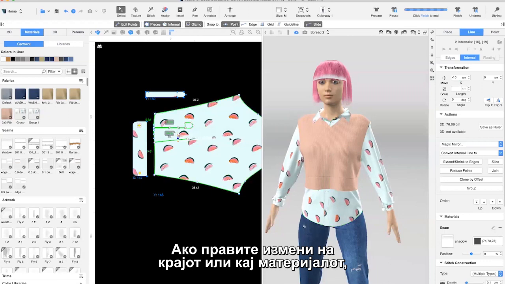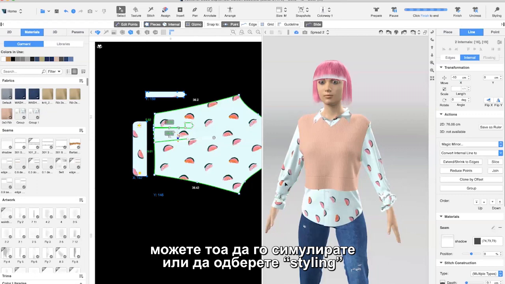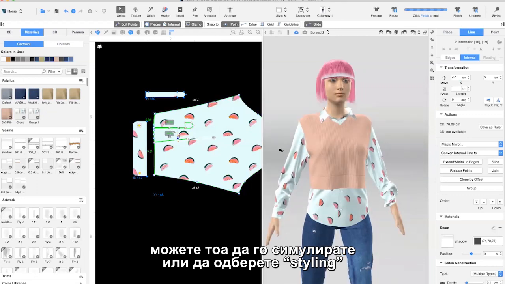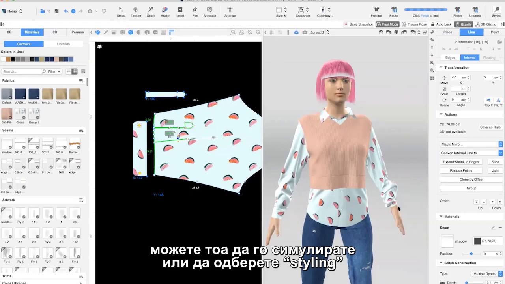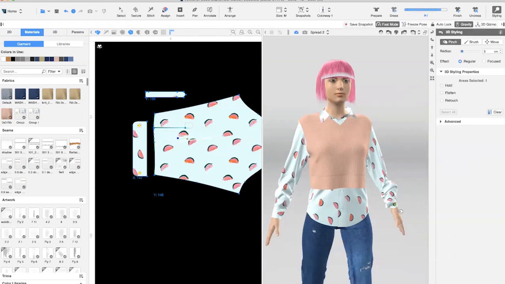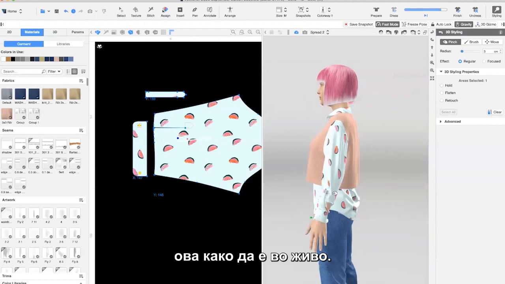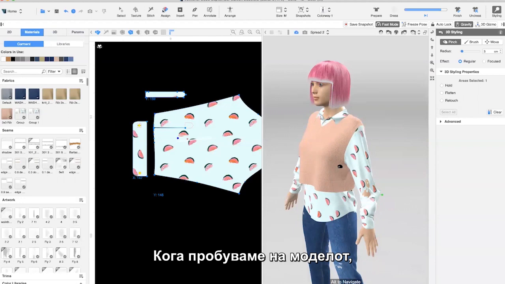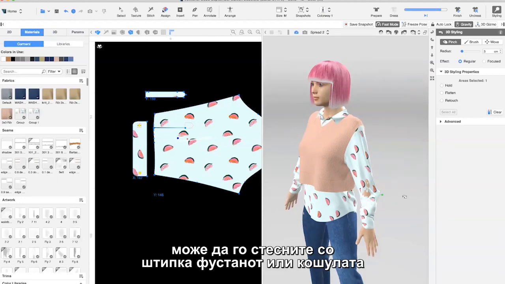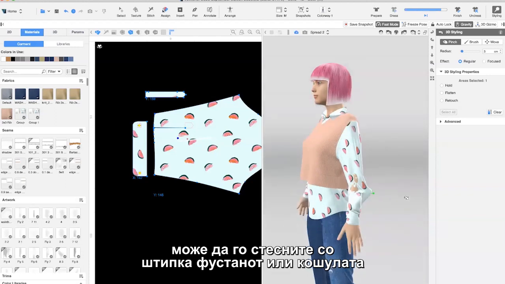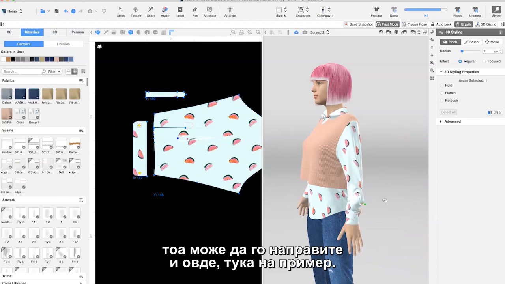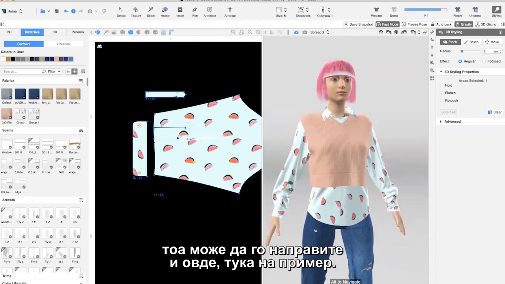But if you're changing something on your pattern, or your fabric physics or something, you can leave it to simulate, or you can go to the styling and pinch a little bit. It's like in real life, when we are doing fitting on our model, we do some pinches on the dress or on the shirt and that kind of thing. So in here you can do those pinches too, like here, like that.